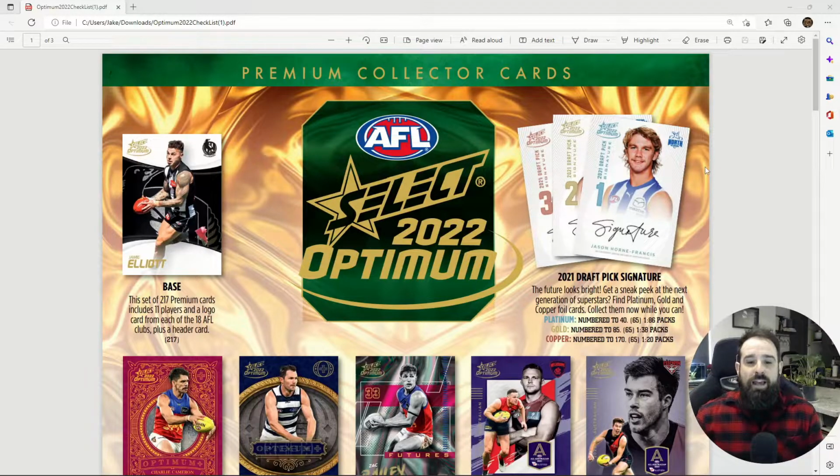The next one to look at is from my Eagles, and that is Brady Hough. I think the season he had this year has been lost in the fallout from how bad West Coast were this year. But he played 15 games, averaged 12.5 possessions, 5 marks a game out there on the wing. And while he might end up playing a fair bit of forward footy next season, I think third year breakout is a big one for him in 2024. Looks a serious player for the future.